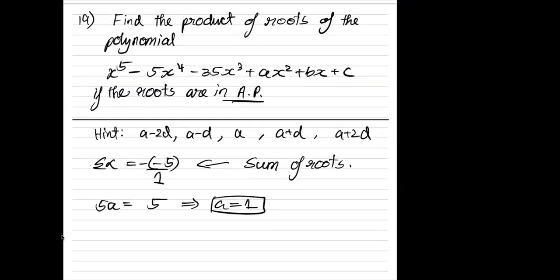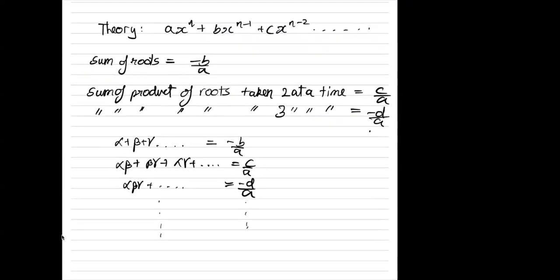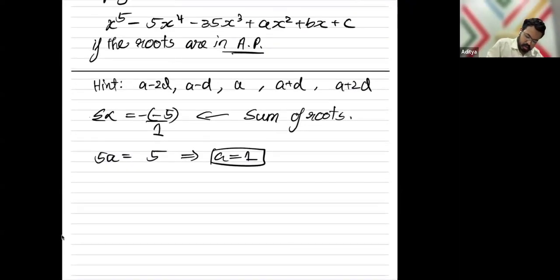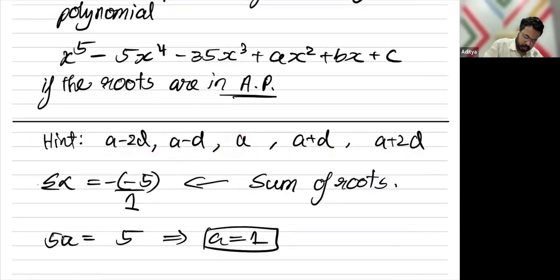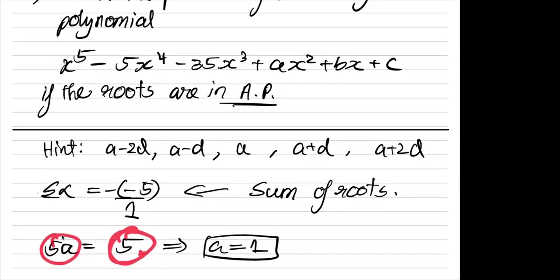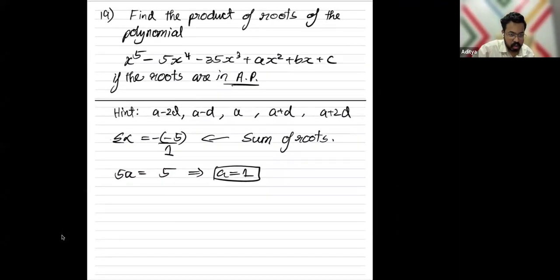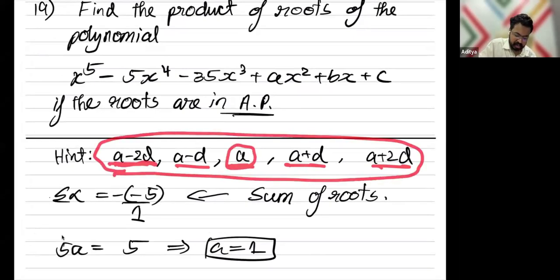How did you get that? That comes from Vieta's identity. This we had discussed in the previous class. See, A is the middlemost term over here. The sum of these 5 terms will be the middlemost term times 5. So 5A is equal to the sum of roots, which is equal to 5. Okay, I'll leave you with one more question after this. Someone is asking how I knew A is the middlemost term. This is how I'm defining my AP. Usually it is very convenient to write the unknown terms of an AP from the middle term.